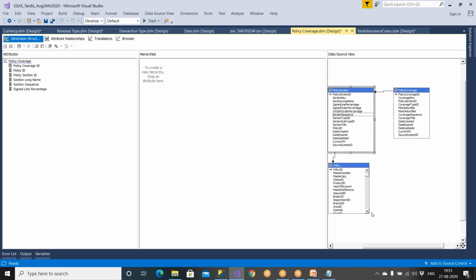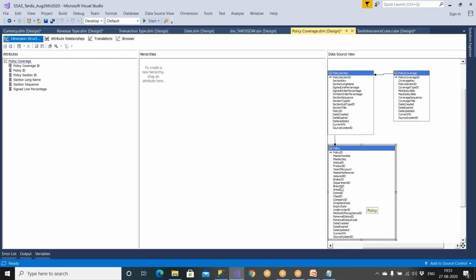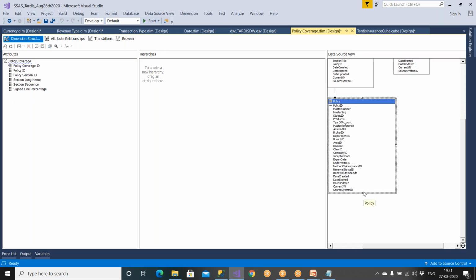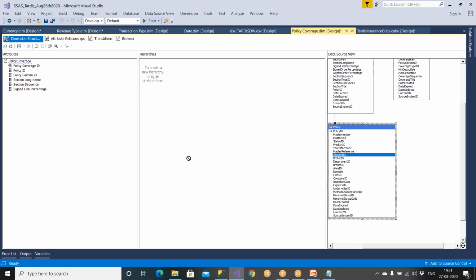Okay. So I wanted to drag and drop based on the branch ID, broker ID, assured ID. So broker ID, I wanted to do based on that, based on the product ID, based on the status ID. If you wanted to have master number and everything, you can have them there.